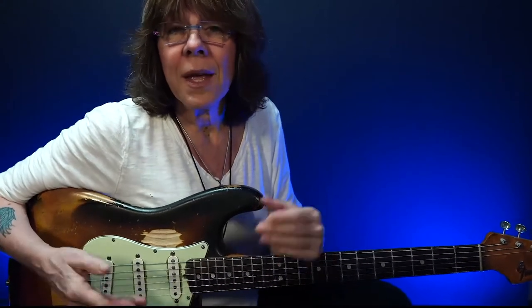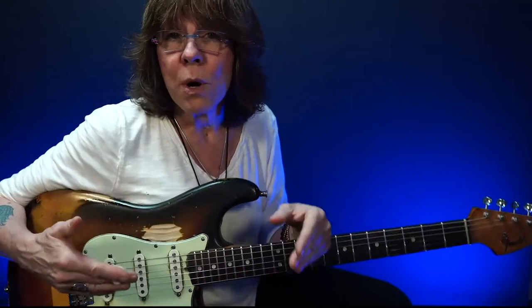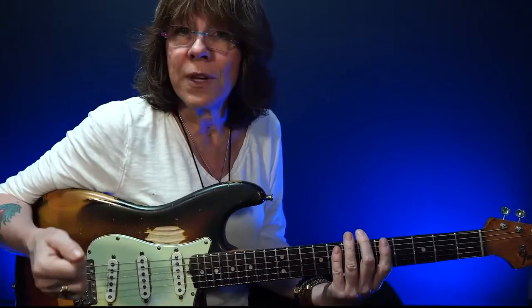Dive into this rhythm track. Make sure that you have your quarter notes down, that you're feeling the groove. Make sure that you have the rhythm guitar down. Then practice your pentatonics to it. Practice your modes to it. And just let the music come to you. Make sure that whatever you do it with feel.